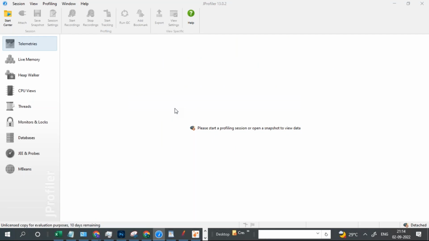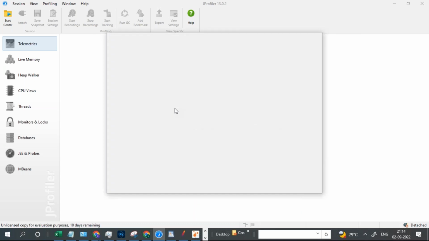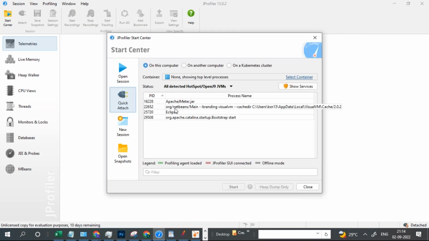This is what we'll be doing next week, right? For your server-side profiling, for response time, or for your memory and all, we'll be using JProfiler. So the starting point is Java, Tomcat, and Eclipse is not mandatory. But if you want to really do hands-on on Java, you can install Eclipse also. If not, you can skip it. Mandatory ones are Java followed by Tomcat and then JProfiler.